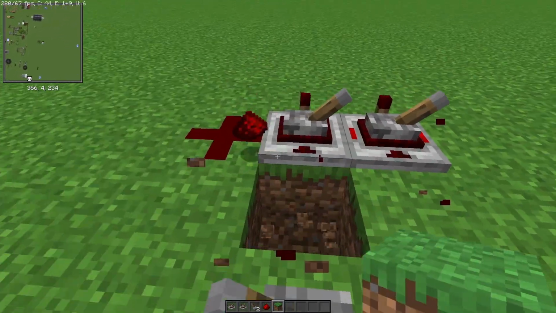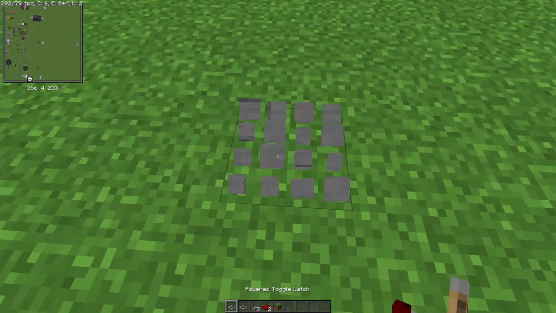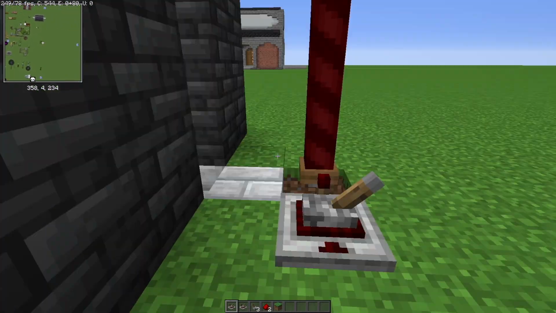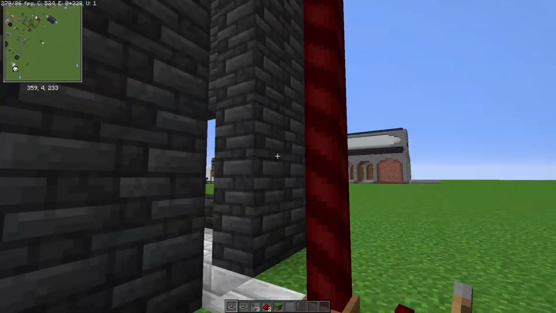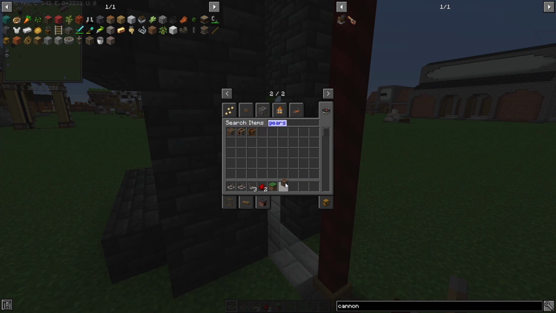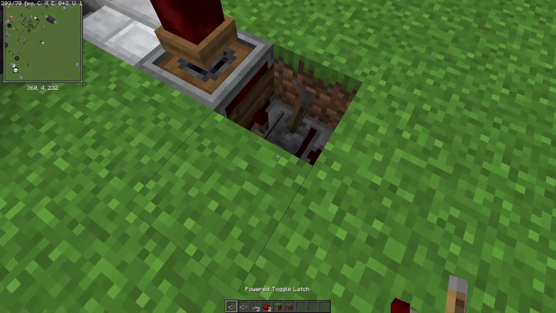But all we're going to use is just this powered toggle latch. That's all we need. Just basic, simple. And we're just going to set it right about here, I believe, somewhere in here. So we're just going to use that. We're going to use a gear shift and a bit of power. And that's really all we need. So powered latch, a single link.